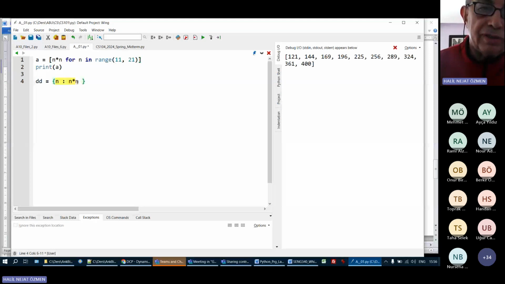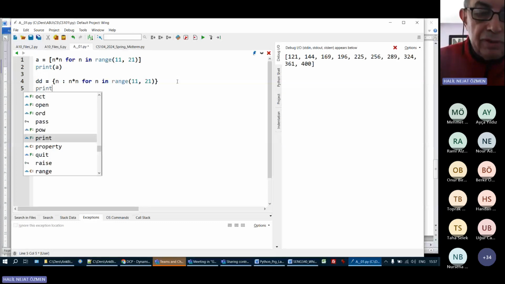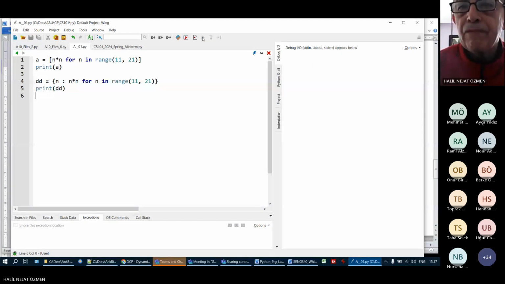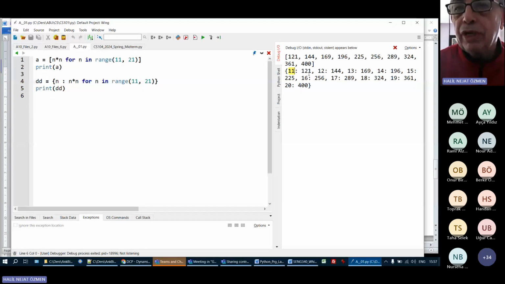Now I have two things, the key followed by colon, because in a dictionary the keys are followed by colon and then by value. Here I have my key and value pair separated with this, and then I will have something very similar to this one. Print dd, and let's see what we'll get. 11 is the key, 121 is its value, 12 is the next key, and 144 is the value.